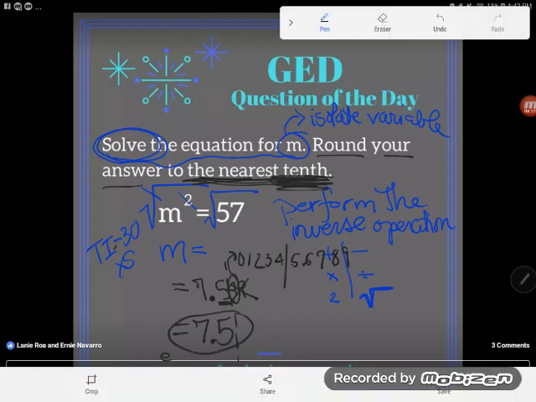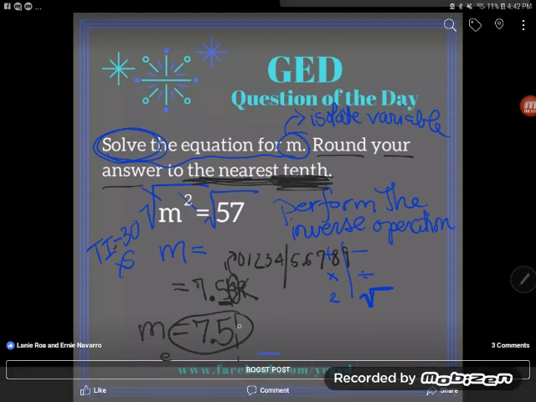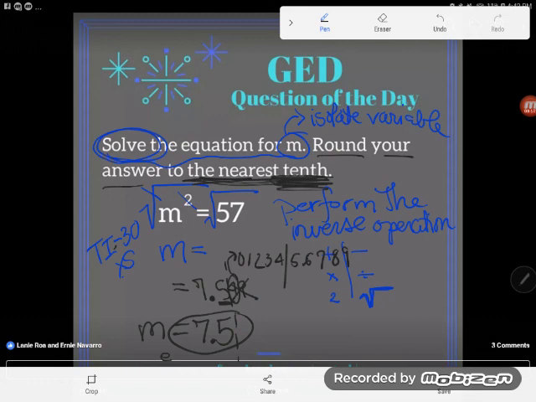Now for those of you students who are advanced and you know there's also a second answer to this problem, a negative answer, I congratulate you. Yay, I clap for you. But the great news is on the GED this problem is almost always in the context of geometry measurements. So like I'm measuring the side of a triangle or I'm measuring something. I would never have a negative measurement, and so it just doesn't come up on the GED, so it's enough to know this one positive answer. Good for us, and so yay, we are done. The M is about 7.5. Great. If you have any questions or comments about this, please don't hesitate to drop them in the comments. I want to clear up your questions.